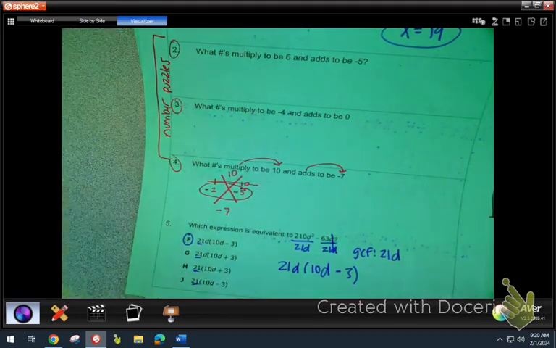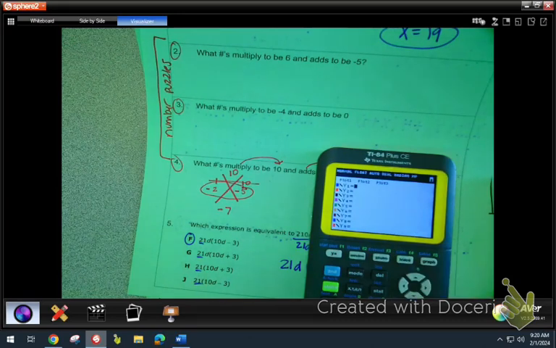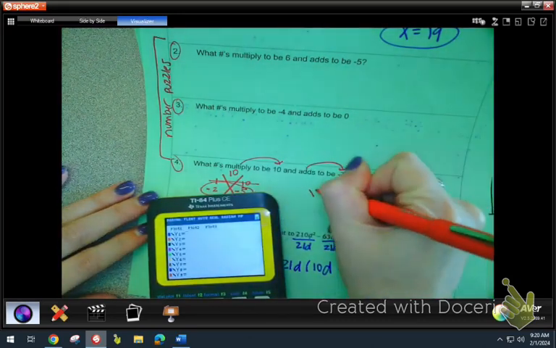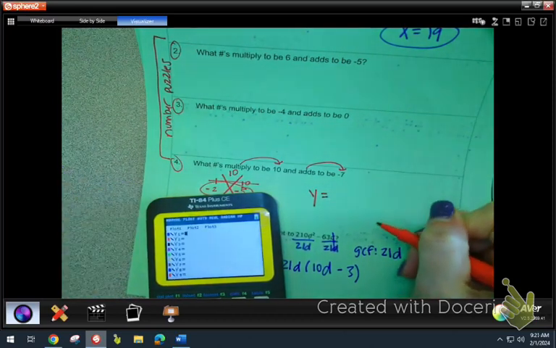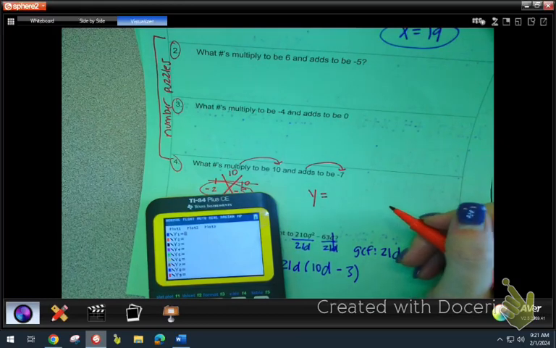Now, I want to show you something kind of cool, and this is going to help because if you're strong in your multiplication facts, this is not that bad to do. But if you are not very strong in your multiplication facts, this can be a lot. Okay, so everyone do this with me. Go to y equals. Didn't you just know it was 5? Didn't you just know 10 is 5 times 2 and then just make it a negative? Now, it can get a little bit tricky if only 1 is negative. So, it's kind of a puzzle. That's why I said it's a puzzle.